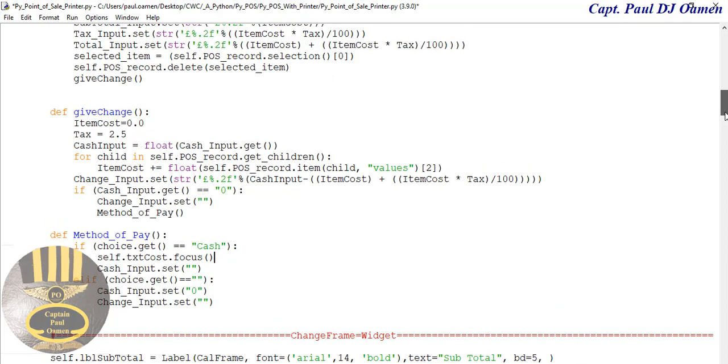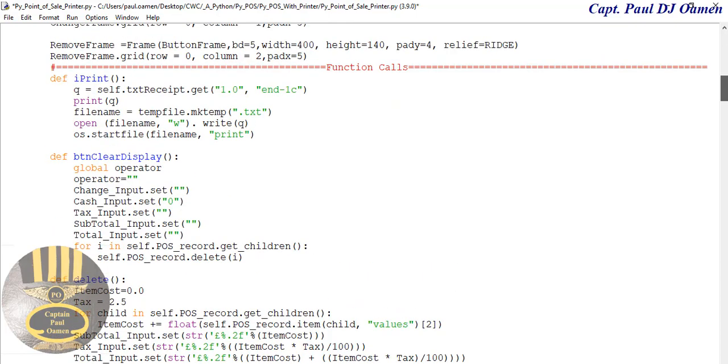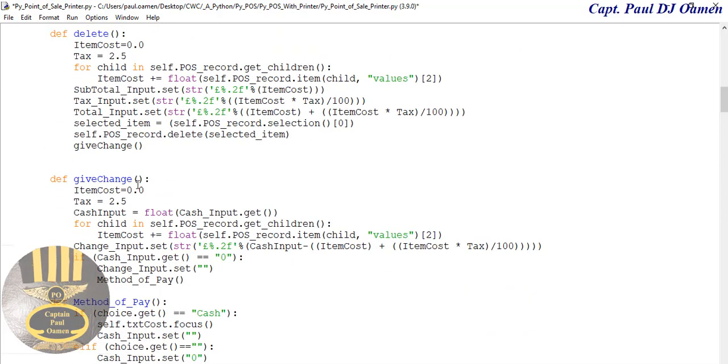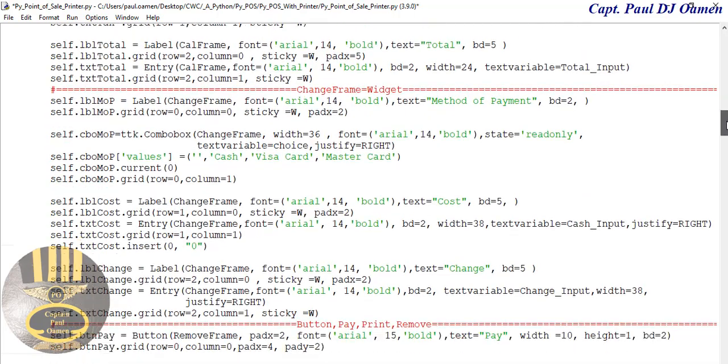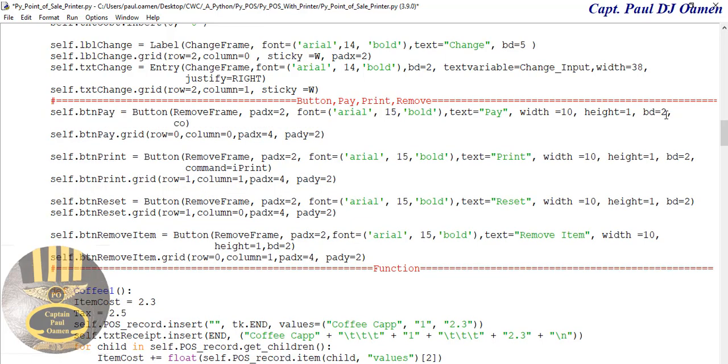Have a good look at those lines of code, the functions. So I'm going to take it back up there. Alright, so now let's call give change. Where is it? Give change. That is going to be right inside the page. So let's come right down to the button with btn pay. Come right down here, btn pay. That is it right there. Comma, command equals give change. Right, that is taking care of it, the print is already taken care of.